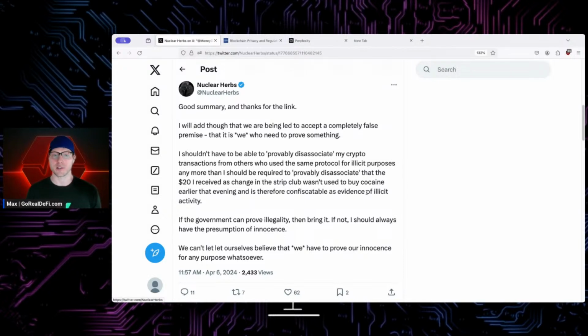Again, as long as we don't take it as we need to prove something, I think you could take it as the angle of, if the government's going down the road of trying to take us down to have to prove something, we can remove that road altogether and just say, nope, you can't even take us down in that direction, because this protocol supports these features that kind of satisfy the itches in these ways.